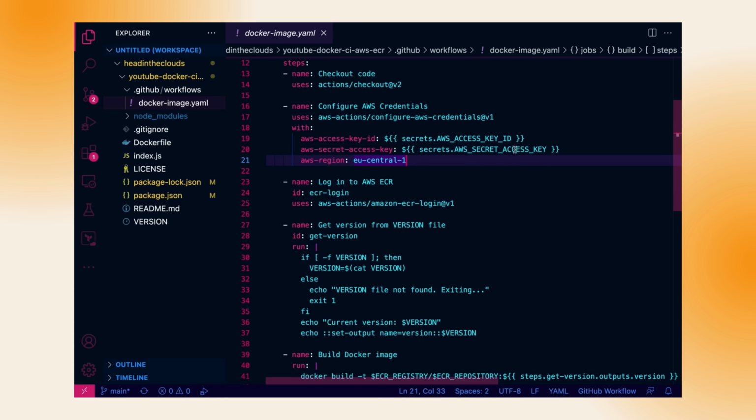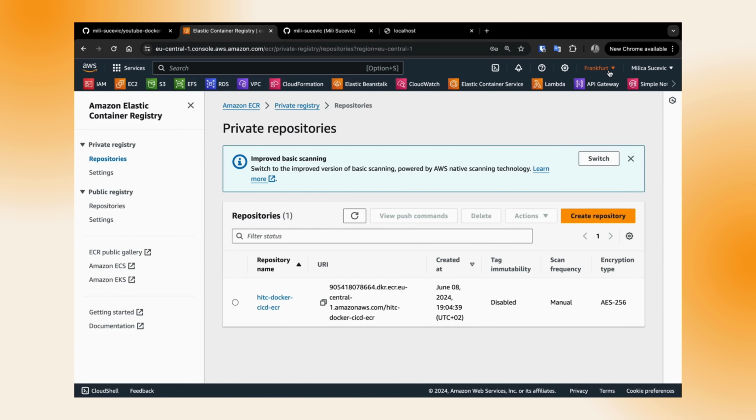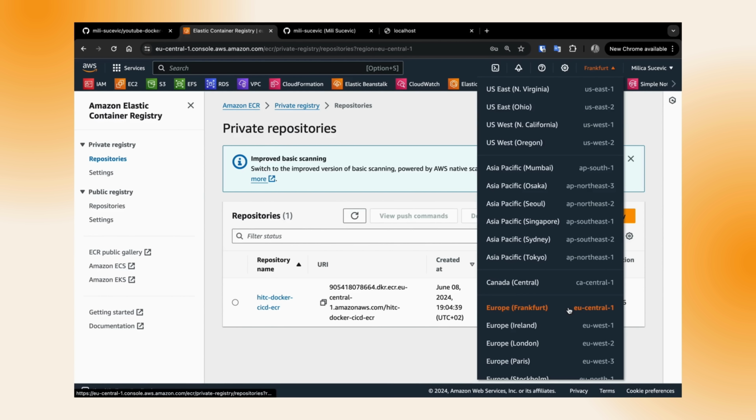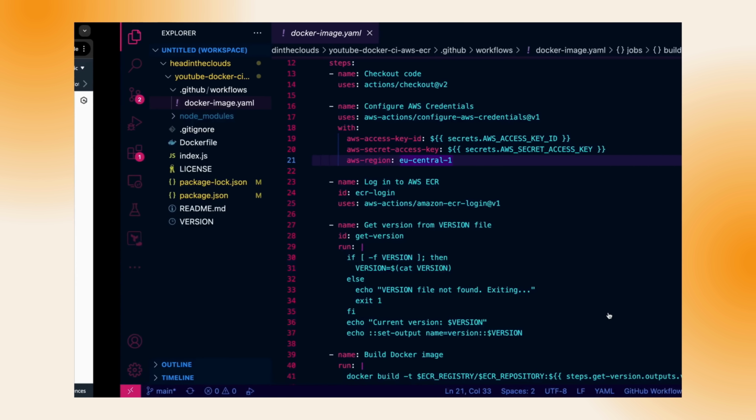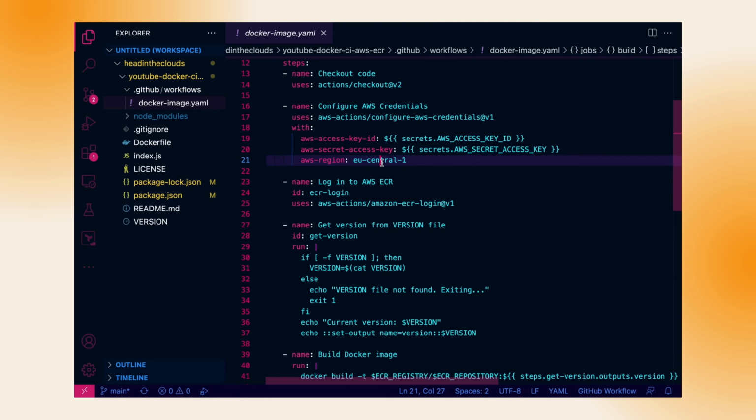So please do pay attention to these variables, as this is also something that we'll have to use later on when we set our secrets on GitHub. And here we did specify the version. So as we are located in Europe, here you can see we are using Frankfurt EU Central 1. So we also want to make sure that is also stated in here.